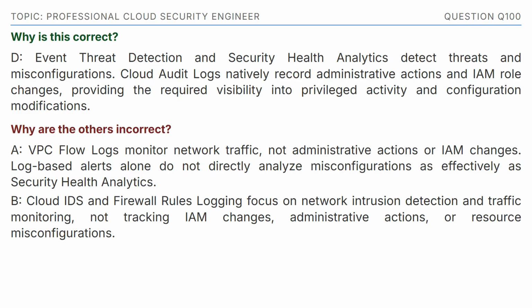A. VPC flow logs monitor network traffic, not administrative actions or IAM changes. Log-based alerts alone do not directly analyze misconfigurations as effectively as Security Health Analytics. B. Cloud IDS and firewall rules logging focus on network intrusion detection and traffic monitoring, not tracking IAM changes, administrative actions, or resource misconfigurations.